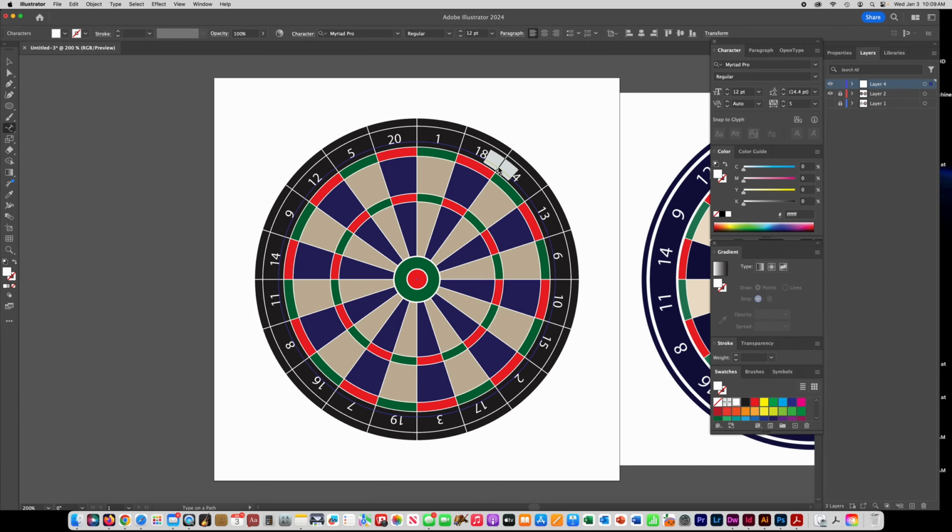Just keep going around and doing that to any number you see that's not perfectly centered inside of its segment. Remember to start from here though and go around clockwise. If you start editing some sizes over here, you're going to mess it up over here. So it's better to go clockwise around here. This one I would like to space out a little bit more, so I'm going to click the plus there and maybe click the minus on some of this space. Just go up if you want to increase space and go down arrow if you want to decrease some space. Try to work on getting it as centered perfectly as you can.